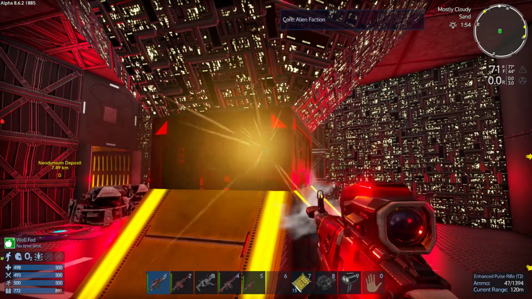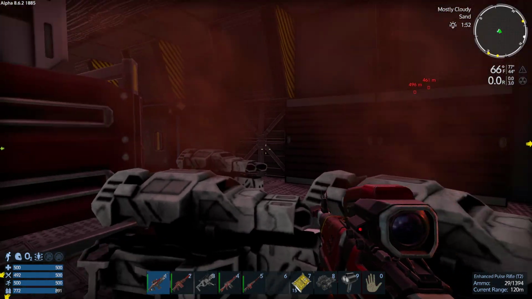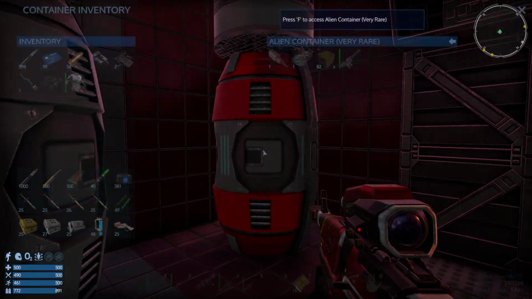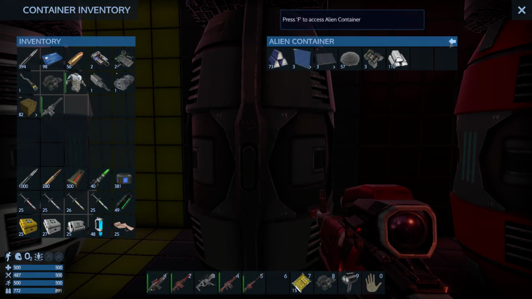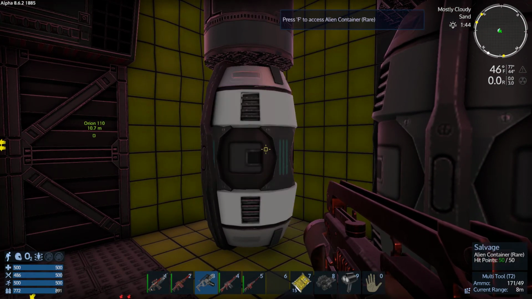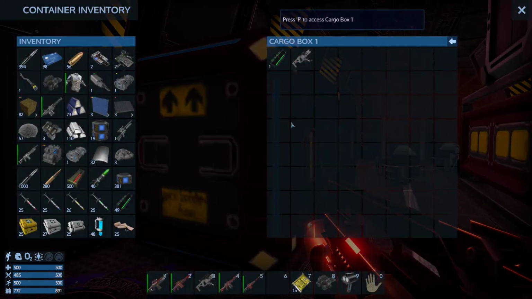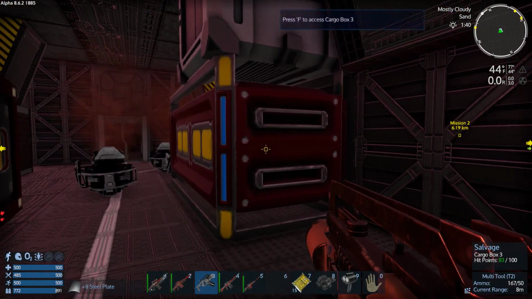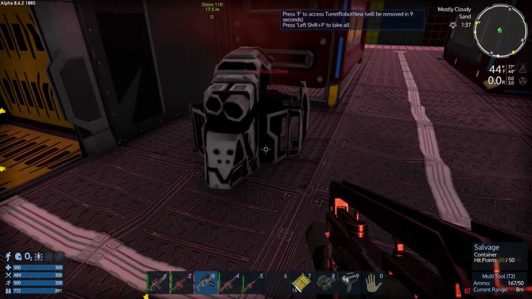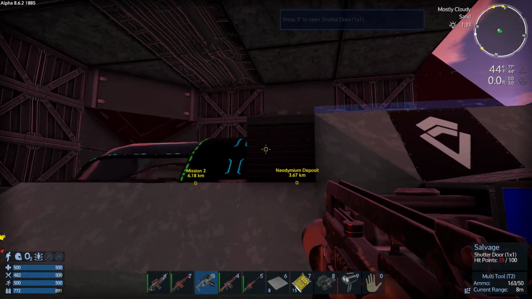Well, there's the core. And just so I don't forget, I've looted stuff. Oh, I'm full. Where is my ship? It says my ship is over here. Yep, nice place for it.